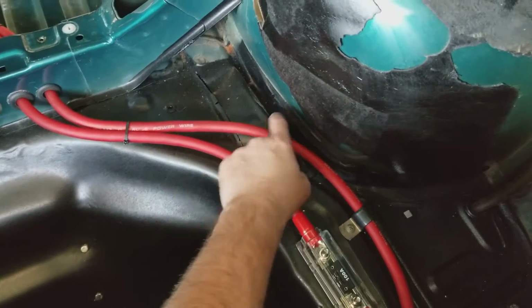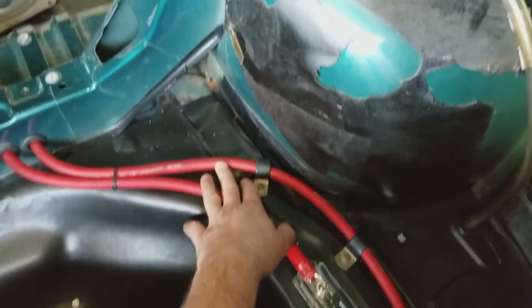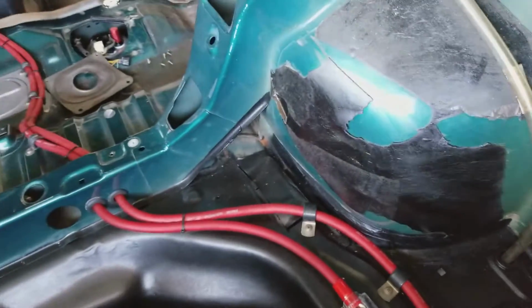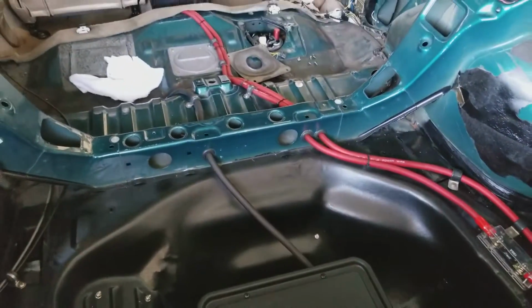Yes, I've cut here, but eventually I'm going to make some metal plates and cut this out, make it look nice and neat. I just haven't gotten there yet. I'm going to take all this stuff off where it's peeling off, get something nice and neat to peel all that off, and clean that area up. Only so much I can do at a time. It's been a month and a half. I've been busting my butt on this thing trying to get it nice, so I just got to have a little bit more time.